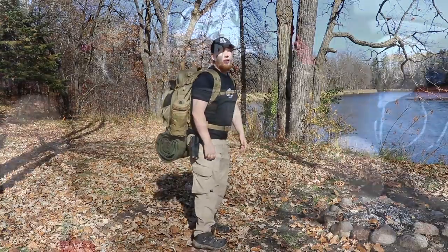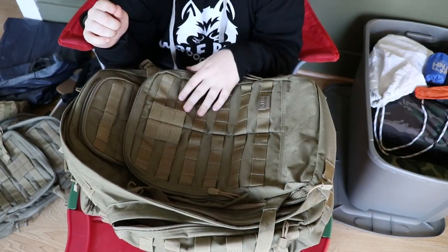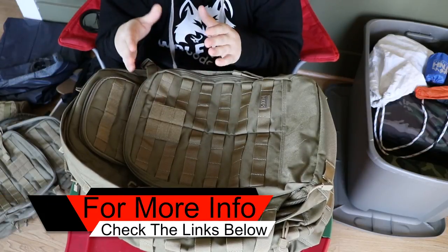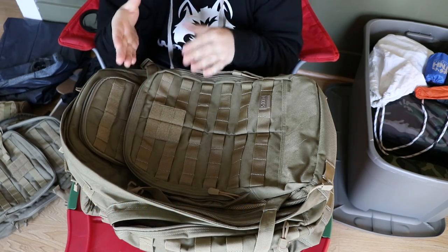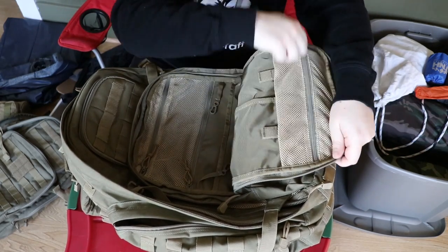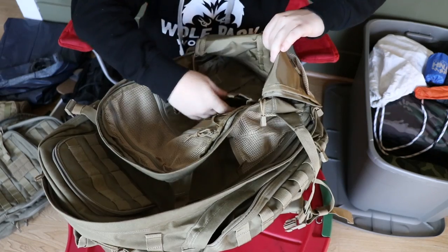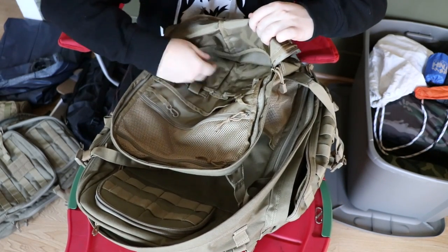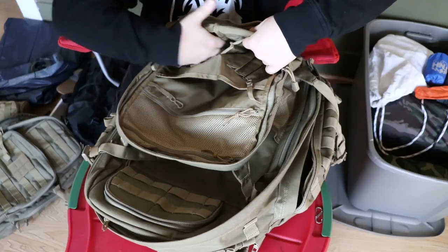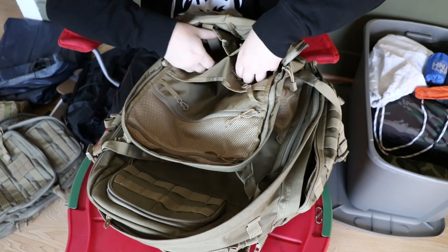Here we have the Rush 72 - it's a little bit larger. It has a lot of the same pockets and compartments, but because it's bigger, it does have more pouches and pockets. They'll still run into each other though. If I open this up, you can see there's an extra pouch up top and pouches on the back flap. When you're talking about this bag, I have a large pouch here, but if I fill the smaller ones up, they fill up that pouch - so I can no longer utilize it to the fullest.